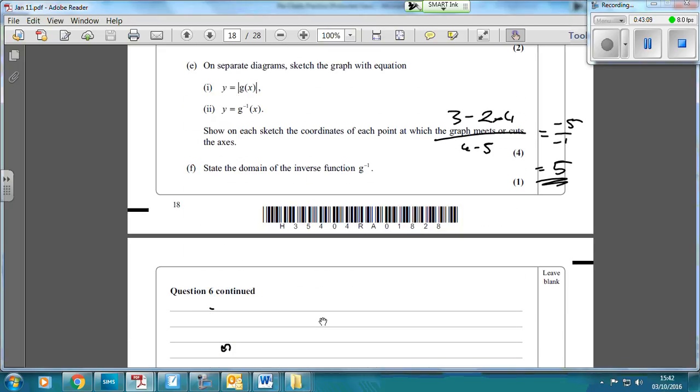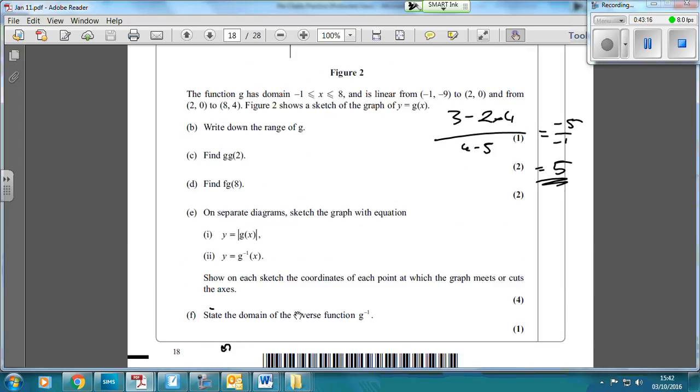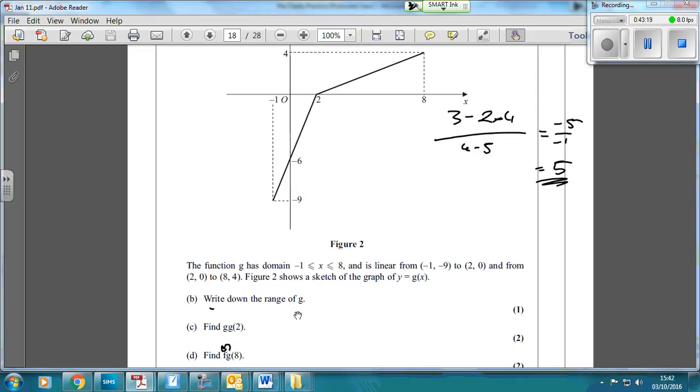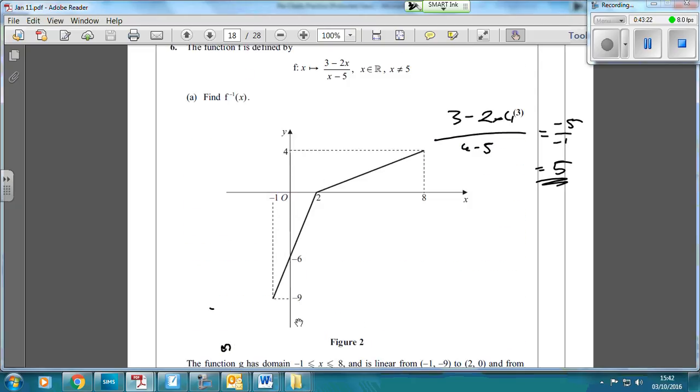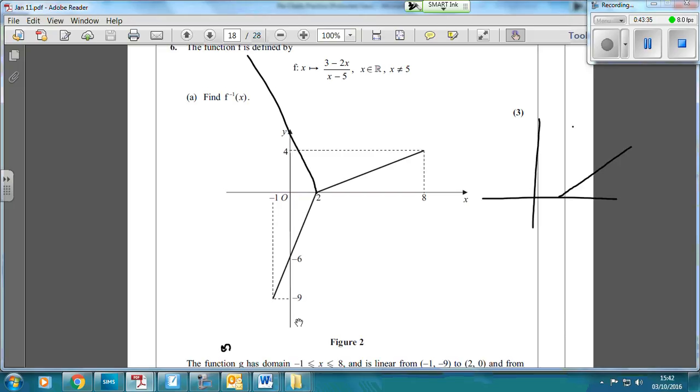Wow, that's loads of questions. Okay, so now E, we've got to sketch the modulus of g of x. So the modulus of this graph here, and we should know that the modulus just bounces it up off the x-axis. So where it goes below the x-axis, we're going to go up that way. So when you sketch it, obviously it's going on a separate graph. It just comes in there, bounces off at 2, and then goes up. And instead of going through at -6, it's going to go through at +6. So that's what that one looks like. Very, very easy.